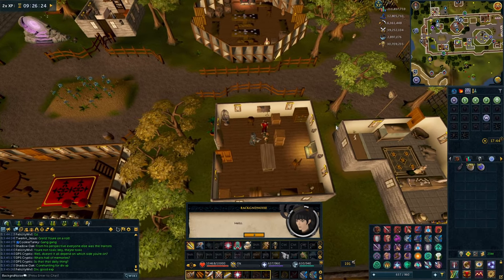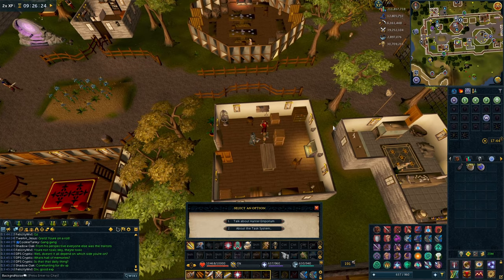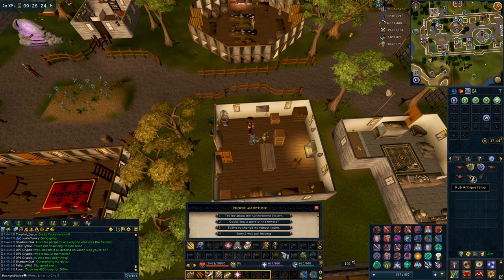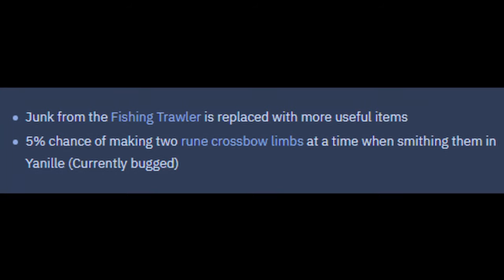We collect our reward from Alec in Yanille, and we use all of the XP lamps on summoning. That's 200,000 free XP that we don't need to collect charms for. The least useful rewards are that we'll get no junk from the fishing trawler and it'll be replaced by more useful items. And we have a 5% chance of making two rune crossbow limbs at the same time when smithing them in Yanille, but it's currently bugged.